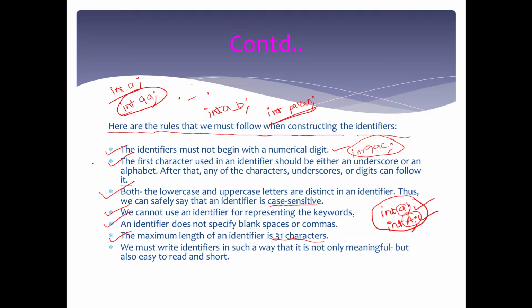These are some of the rules which we are going to follow while declaring an identifier. Hope you got it, right? Shall we move further? So practically I will show you, no worries, in the next class.